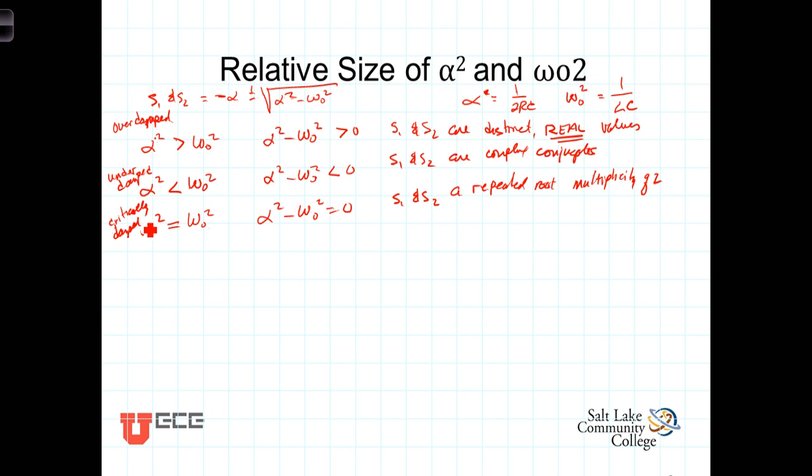In the next few videos, we're going to look at the natural response of this parallel RLC circuit for the case where it is overdamped, underdamped, and then critically damped. We're going to see that the shape or the form of the solutions to these differential equations are uniquely different from each other depending upon the circuit's damping.